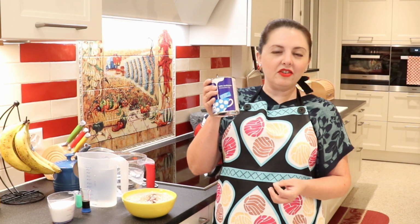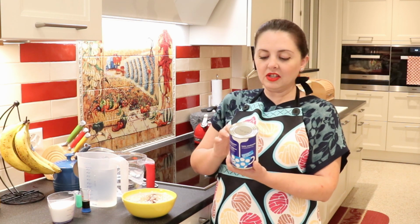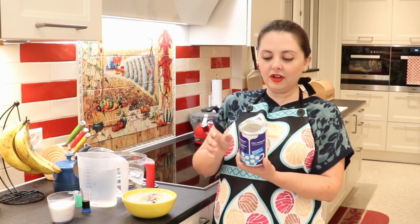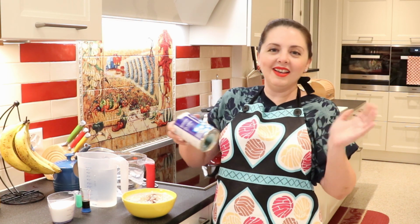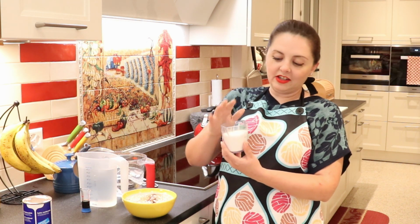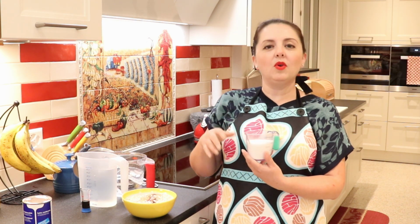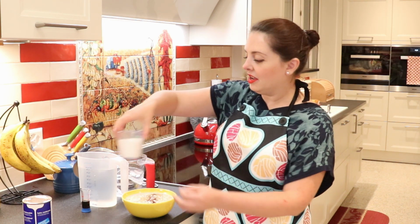These are usually standard everywhere. It's not like they sell huge ones, at least not that I've seen. So if yours is about the same size, it'll work perfectly. It doesn't matter if it's a bit more milk or less milk. That's not really something important in the recipe, as is the sugar. I suggest 3/4 of a cup, but if you guys want to add more or less, that's also up to you. It depends on how sweet you like your drink.